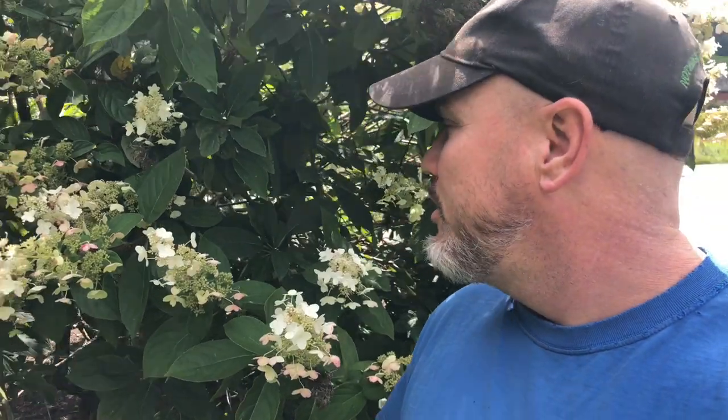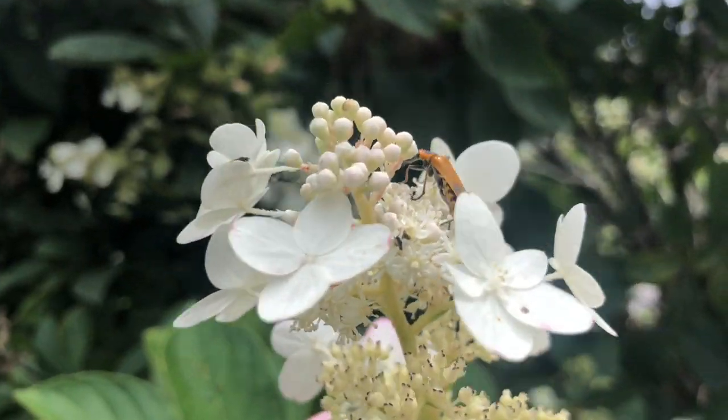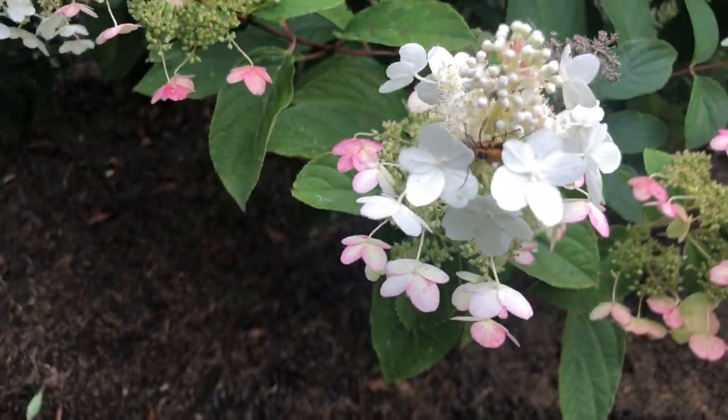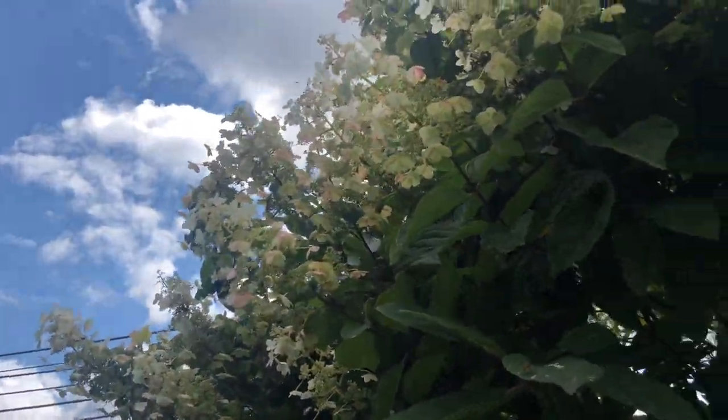Another great fall blooming bush — there are bees and other pollinators all over this bush going crazy. This is hydrangea. It smells great — bees, wasps, beetles, insects all over this bush. We do have some on our property but they're in the shade and don't bloom as great as they should. There are probably 15 to 20 different species of insects on this hydrangea — it's insane.